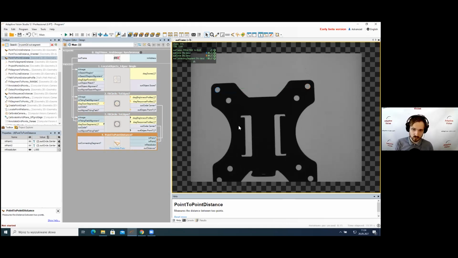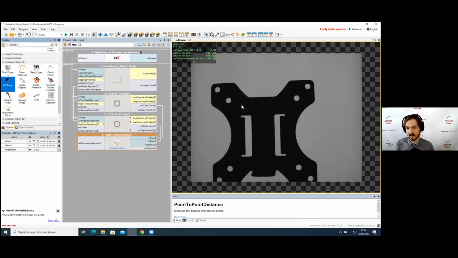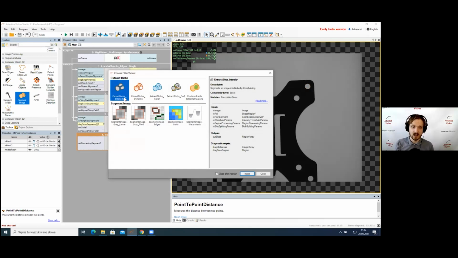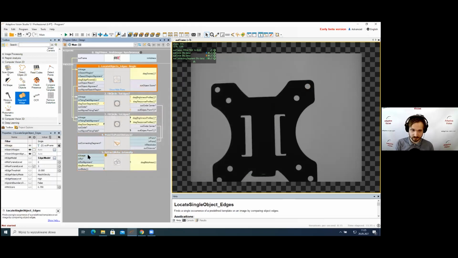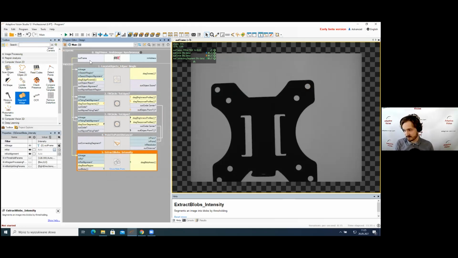Now I'm going to perform another one, and basically here I'm going to detect and count the number of circles present in the image. For this purpose, I'm going to use the filters from the segment image category, and this filter will be extract blobs intensity. And how exactly does the filter work?